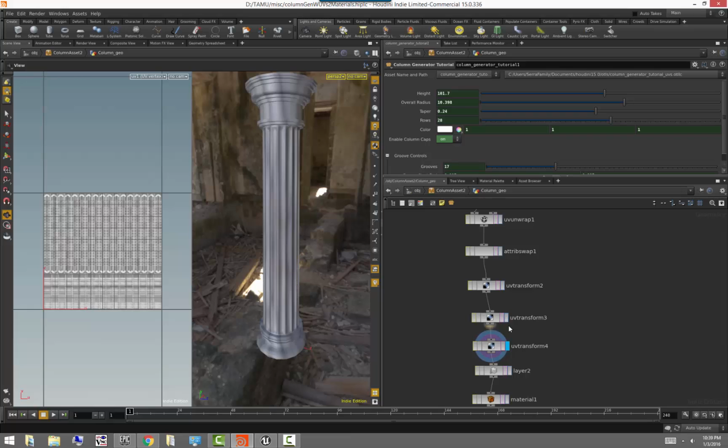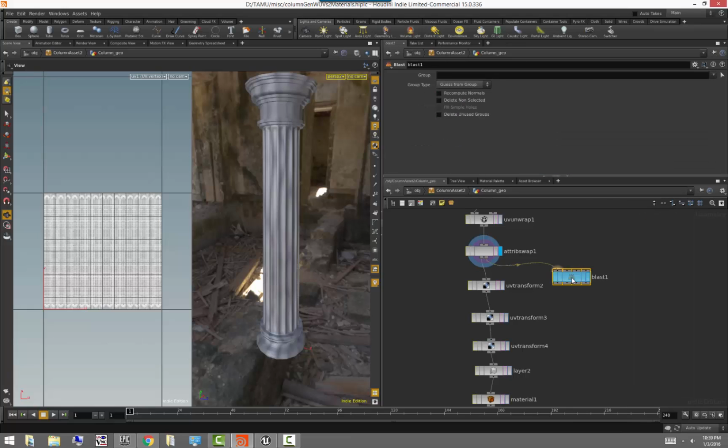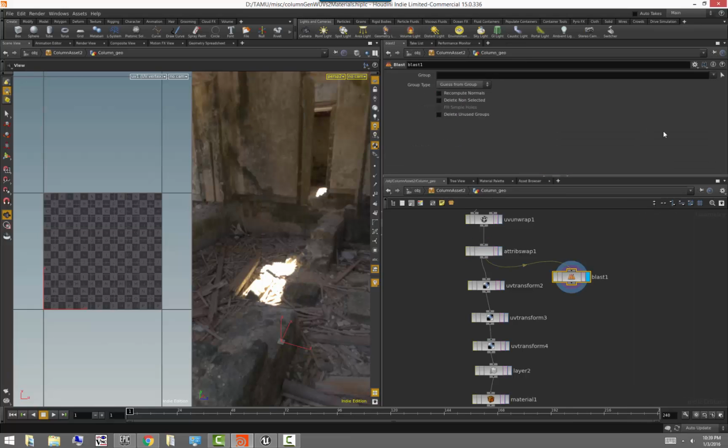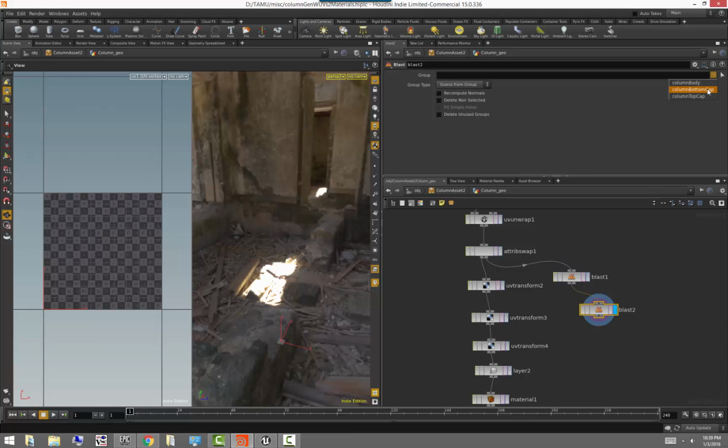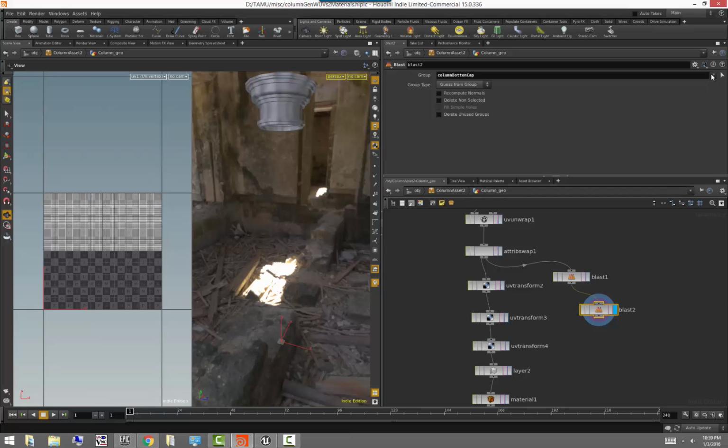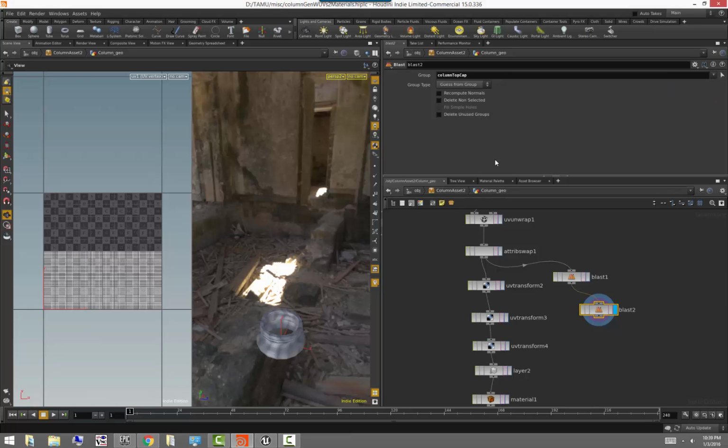And the reason why we didn't have to translate the second one is because if we look at just the caps, let me go ahead and actually blast the actual body. If you remember, we set it up so that the bottom cap will take one piece and the top cap will take the other piece.